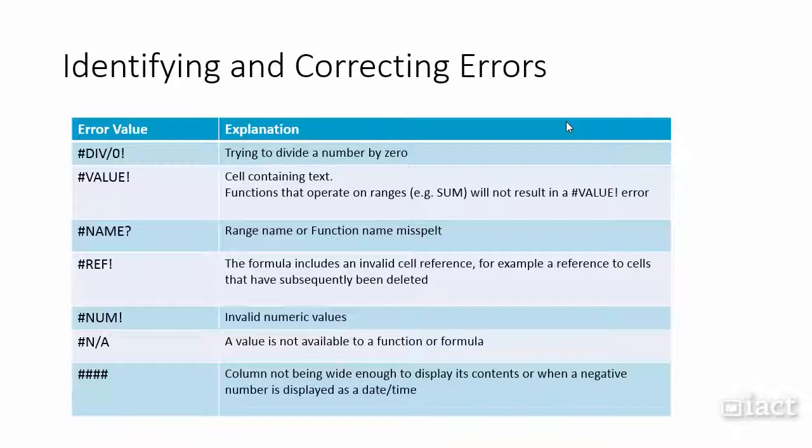In previous chapters, we've spoken about named ranges. If I'm using a named range that doesn't exist or I've tried to use a named range that doesn't exist in a formula—for whatever reason, maybe it was deleted or misspelled—this is where the #NAME? error occurs. It also occurs with the misspelling of formulas. If you've included an extra letter in the formula, you'll get the #NAME? error.